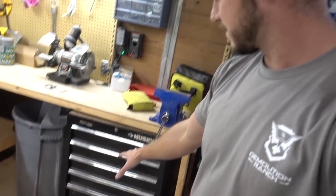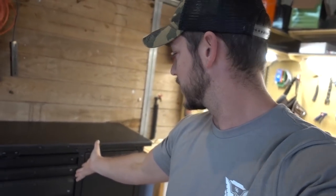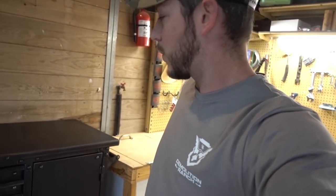I think I'll keep the old toolbox too — I'm going from a smaller one to a bigger one so I have ample room. Maybe I'll use the old one for gun parts. I also like having my tools hanging on the wall — a lot of them I'll leave hanging there, but maybe my wrenches and stuff will make it into the new toolbox. This is from rhinosafes.com — they make gun safes that are heavy duty, rustic steel, super cool. They gave me a coupon code: Demo Ranch 15. It applies to everything on their site — gun safes, tool chests, even bigger ones than this, and solid steel furniture. To be clear, I get no kickback from this coupon code; they just thought the channel was cool and wanted to give you guys something. You save 15% off anything on their site.